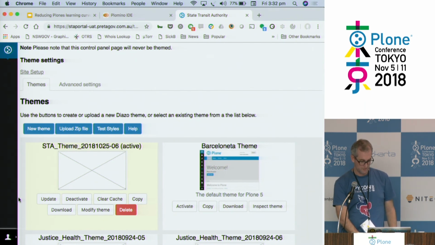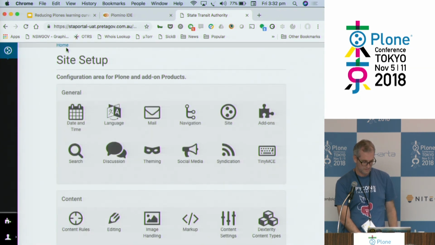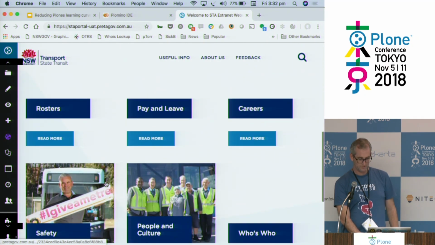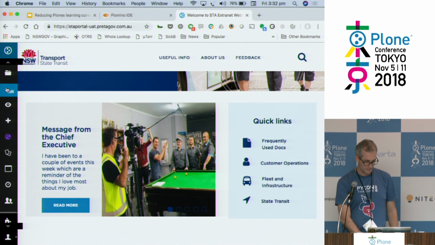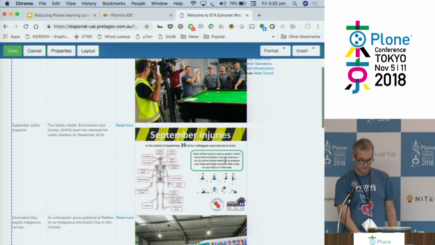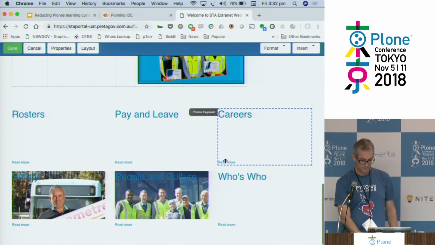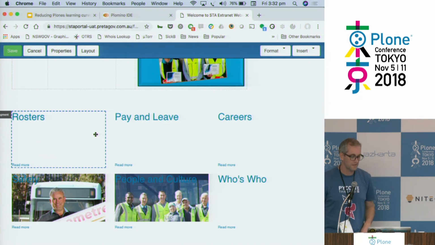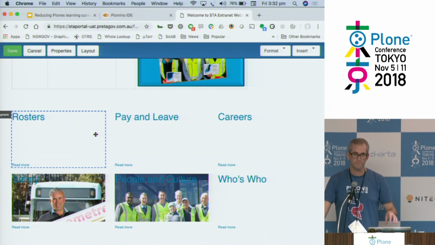So if we go back to the site here, and you look at this front page, and click on edit, if you move those tiles around, then it moves all around, and they do things like take Mosaic grid and turn it into Bootstrap 4 grid, because the theme that we were given was Bootstrap 4 grid, right? So again, that's stuff that Diazo makes easy.